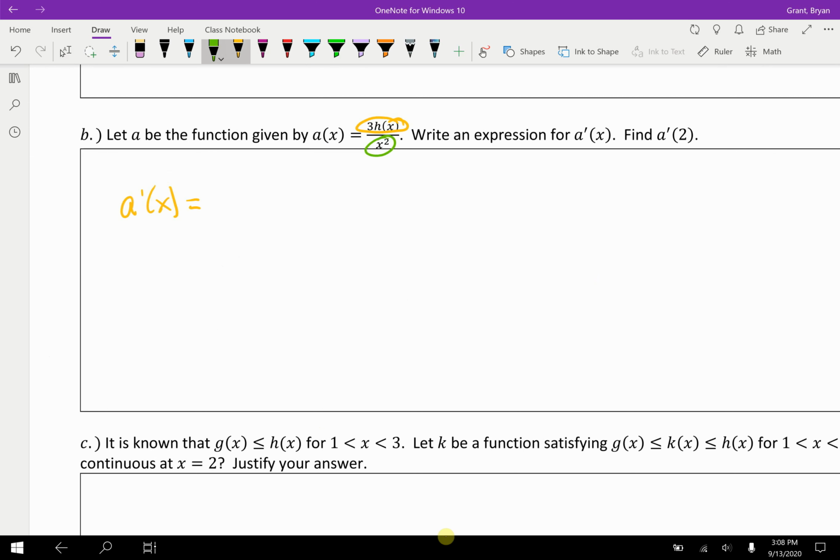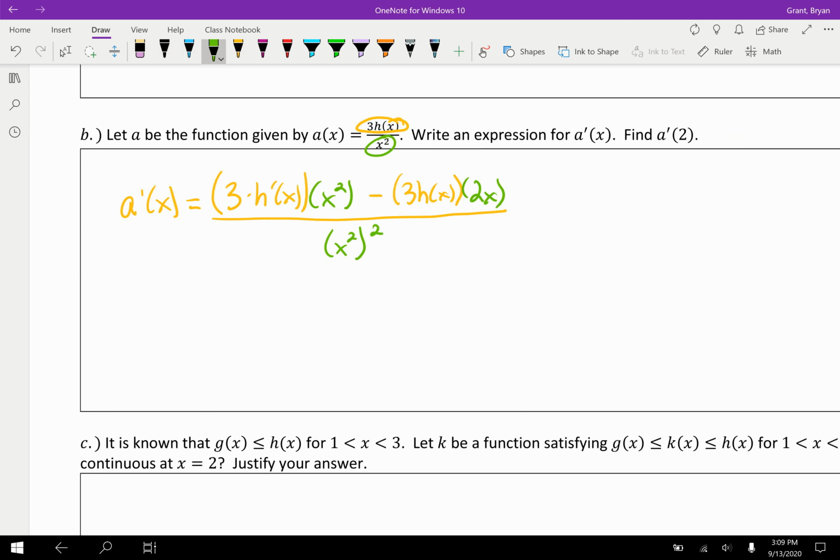Okay. So, quotient rule wise, derivative of the top. Well, 3 is a constant, so when I do the derivative of the top, the constant just hangs out. It's like, cool guys, I'm going to watch the derivative happen, next to me. So, derivative of h is just h prime of x, right? We don't have a function for it, so we just say we took the derivative. And we keep the denominator the same. Minus, now we keep the top the same. And we look at the derivative of the denominator, which is 2x, all of course divided by the denominator squared.